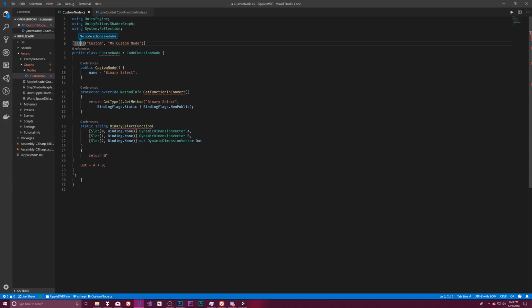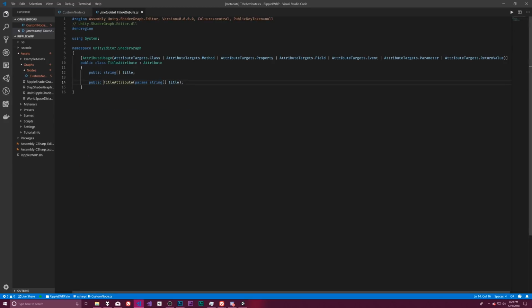No code actions exist. It just doesn't like it. Duplicate title attribute. Is this like running like a linter or syntax thing behind the scenes, and I need to actually save the file? It doesn't look like it. It just looks like it's broken. So let's just do a binary select here. And to the best of my knowledge, I don't think we're actually gonna, oh, we do.